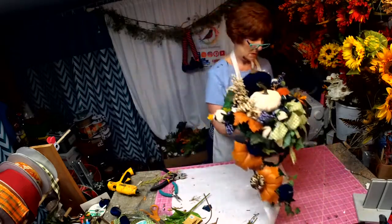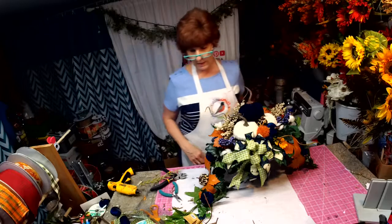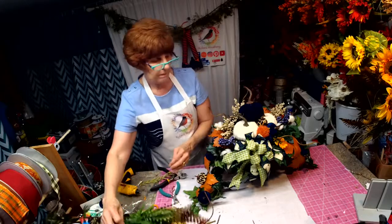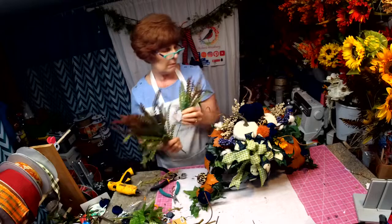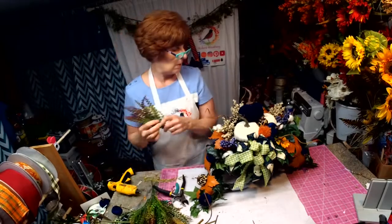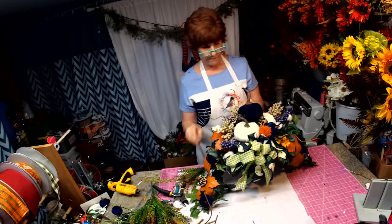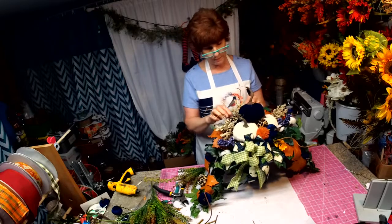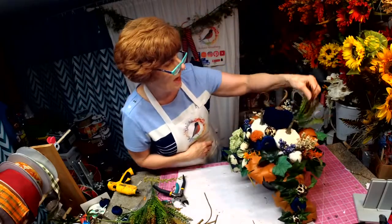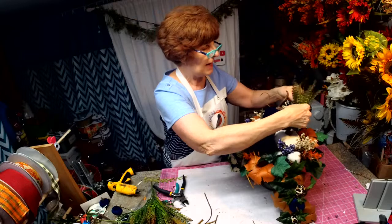All right. I think we're done. What do y'all think? I think it's very unique. Now let's get rid of some glue here. I don't think I need any of these, but let me just check. Oh, thank you. Yay or nay to those? You know what? You really can't even see these pumpkins back here. Let me just see what that looks like. Nah. I like the height of it. Just don't know if I like where it's at.